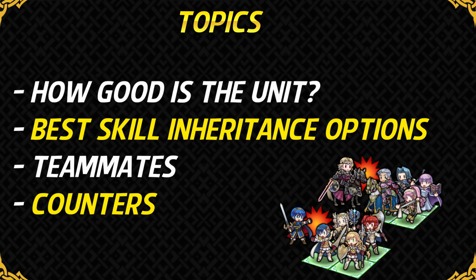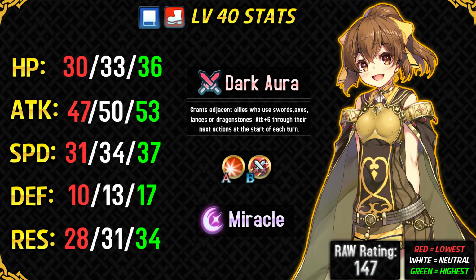So Delthea is one of the best blue mages in the game, and looking at her stats, her HP stat is lowest for a blue unit and she cannot take too many hits unless she's up against a red magical unit, and her attack is second highest for a mage in the game right now and the highest attack for a blue mage.